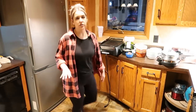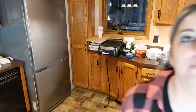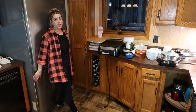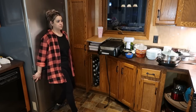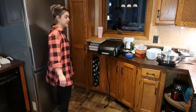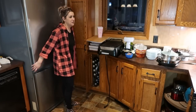I'm going to pull all of this out. You know what? I am going to turn that light back on. I know what I'm doing. Yeah, there we go. My refrigerator is kind of acting up, which I'm not super thrilled about. So that's not good. It's running. It's keeping the food cold. It's at a good temperature. I can see the temperature. So that's good.